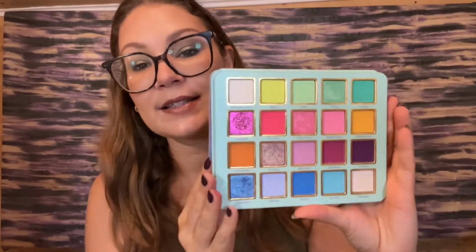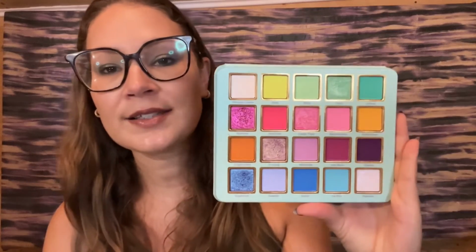And then the second indie palette that I have is the Cosmic Beauty Delicious Delights. This is a pastel palette, and I would probably say it's my least favorite Cosmic Beauty palette. No, it's not. Winter Wonderland is. This at least has a place in my collection because I don't have a lot of pastels. And for that reason, I would repurchase it because it's my favorite pastel palette. I just don't get the love out of this one as much as I should, but I do think it has a place in my collection.